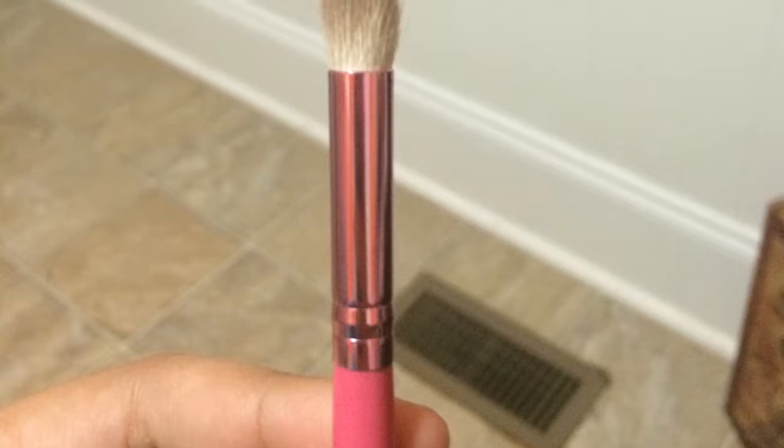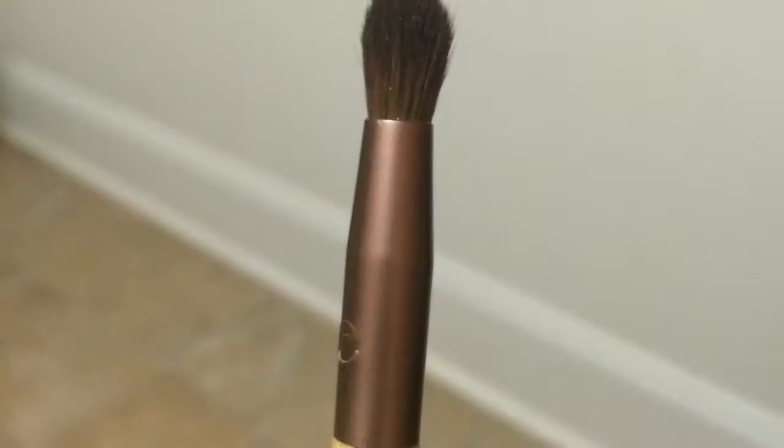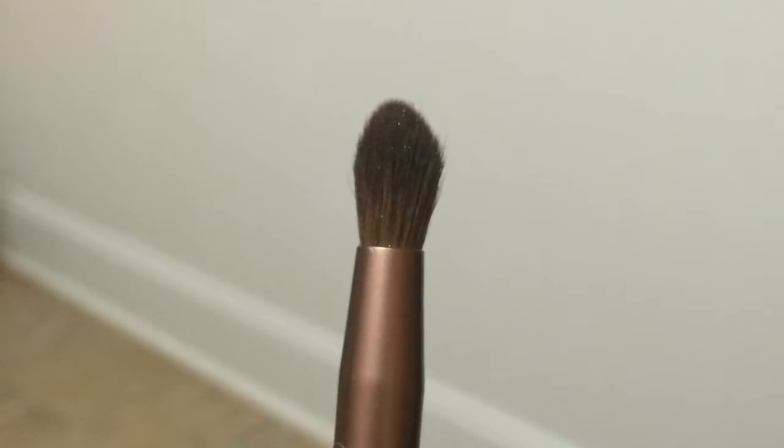Probably thinking I look a hot mess, but now we're going to be using this blending brush to blend that out and blend other color out, and use this brush to apply the darker color to our crease. We're going to try to blend out that Tease color, make it look a little more natural, so it'll be easier to apply the darker brown that we're going to be putting.